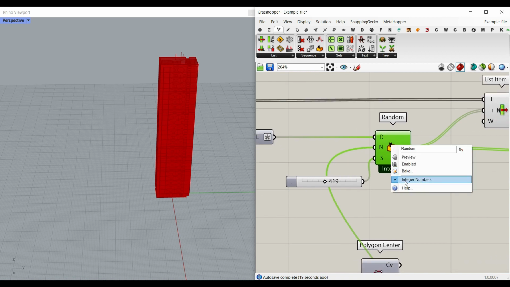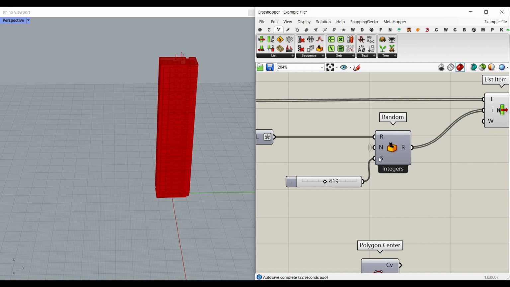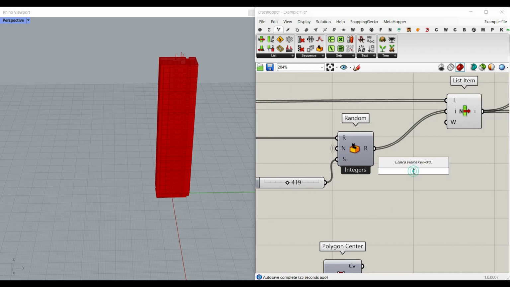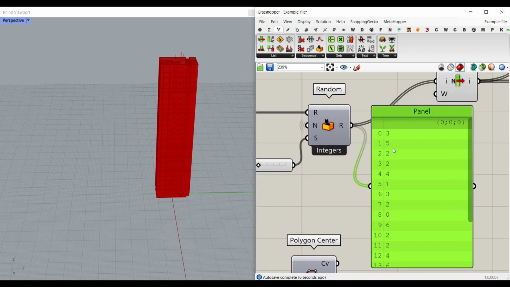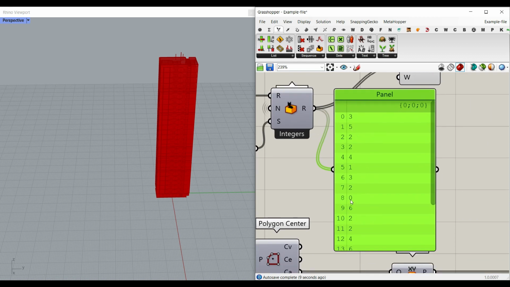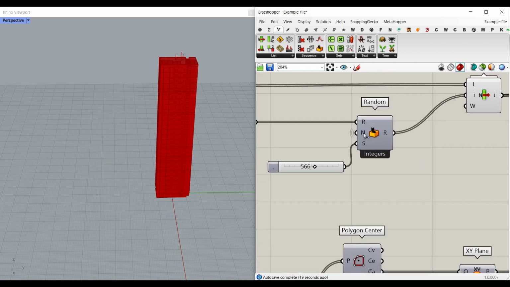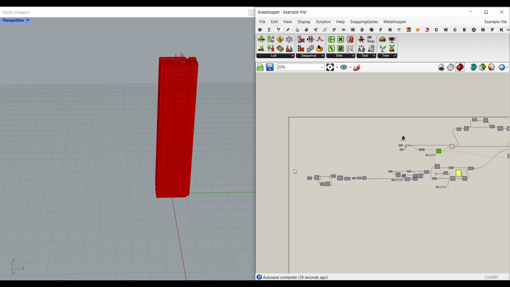Right click on the random and use integer numbers, and we're going to give a seed to that. So for example, if I connect a panel to this, this is going to give a series of indexes we want to select. So we're actually saying select the fourth building, sorry, it's just like added one, the first building, the third building, and so on. So we have a list of a series of building selection we want. And then the number is really important. How many numbers should we produce, which is going to be produced from the second part.